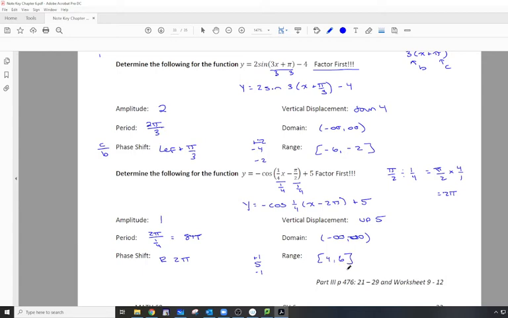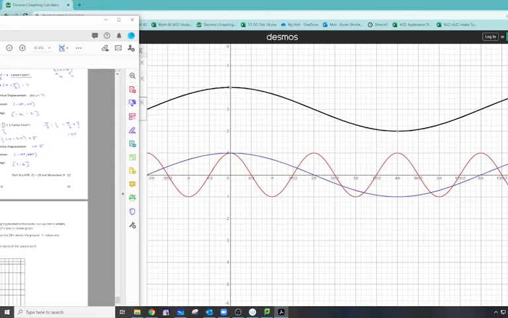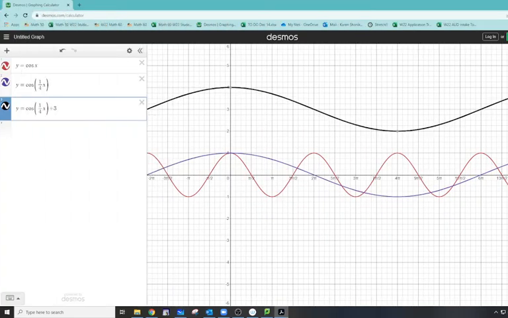Now, if you want to keep watching, I'm going to show you that if I wanted to graph this one, I could. And I'll just show it, even though I won't ask you to do this on a test. Usually I'll only put max two transformations, but I want to show you that it's possible to do it even if there's, like, this one has 1, 2, 3, 4 transformations in it.